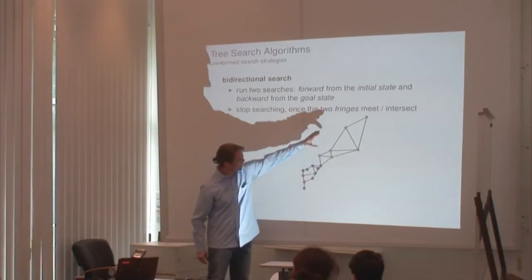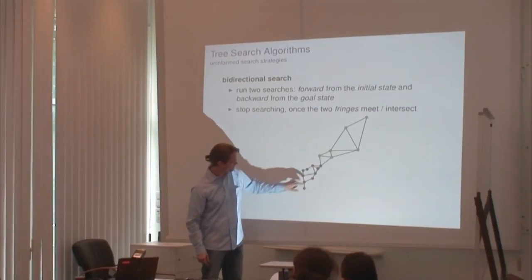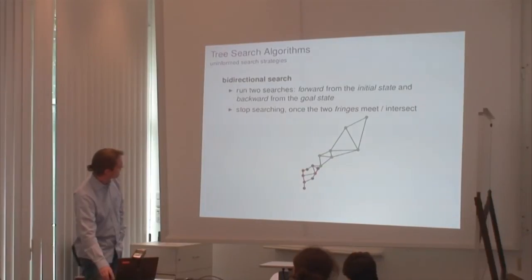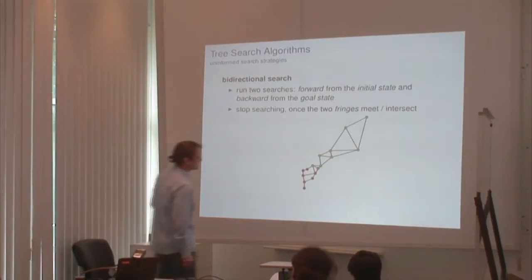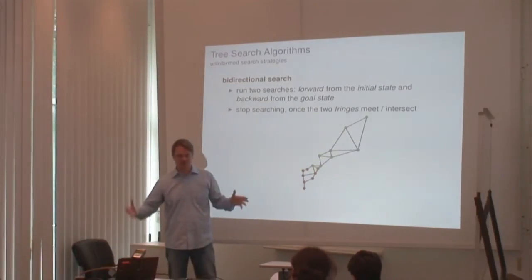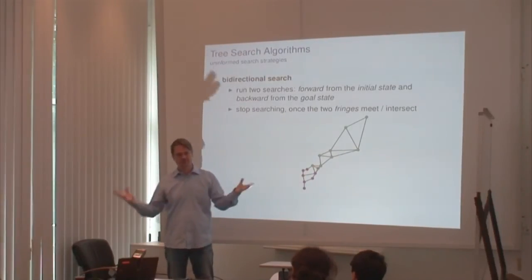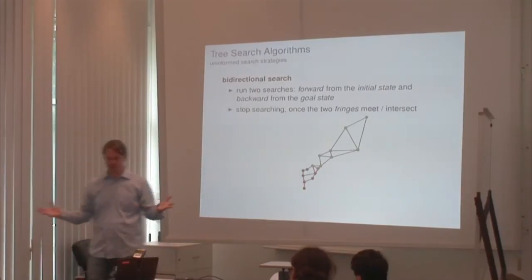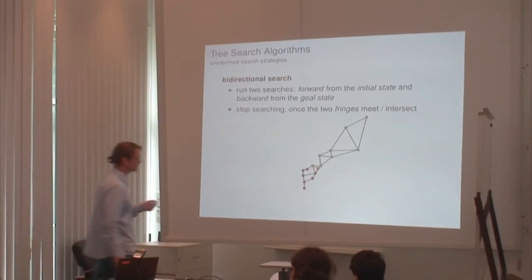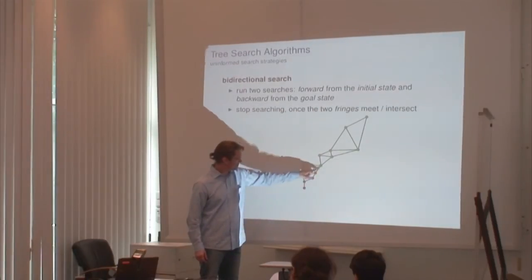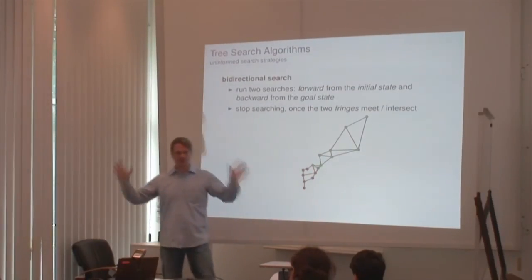So yeah, we do this. We have expanded this tree further, getting these two nodes, this one getting these two nodes. We continue. And now we end up in a situation after a couple of steps where these two searches intersect. This is great, because now we have found a solution. We just have to sort of backtrack. How did we reach this from there, and how did we reach this from here? Put it together, and there we go.